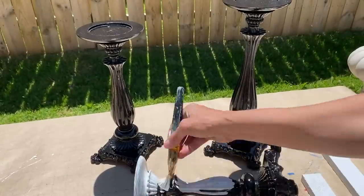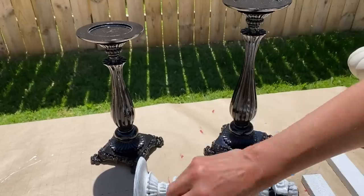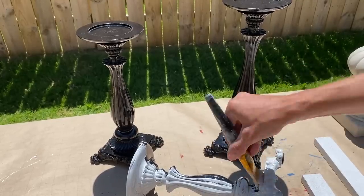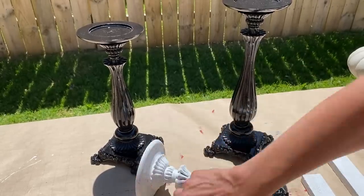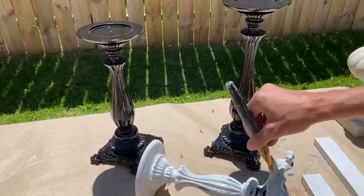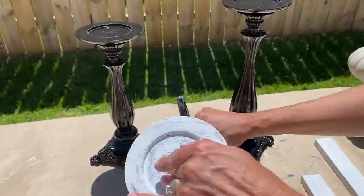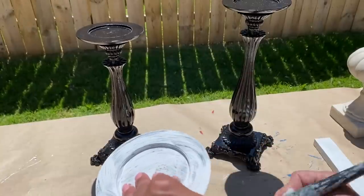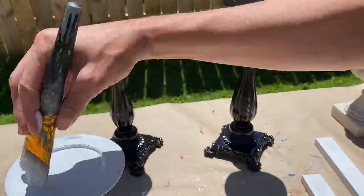So I'm sure you've all seen me do this before, but one thing I wanted to add to my tablescape is some different height. I found these at the local Goodwill and I sprayed them black. Now I am going to apply 2 coats of beadboard to all 3 of them, and then we are going to wet distress them.